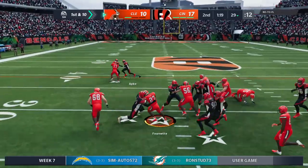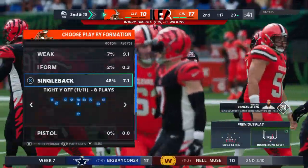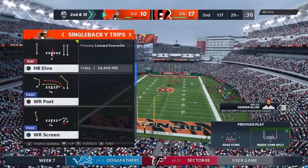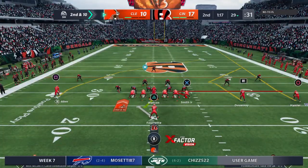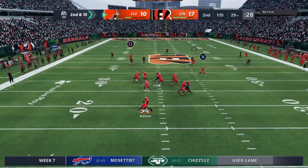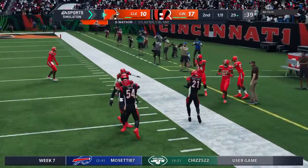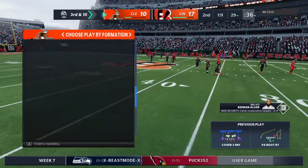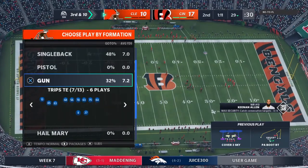They keep it with Fournette on first down. And this carry not as productive. He's swallowed up at the line of scrimmage. Ladies and gentlemen, that is a force of nature at the defensive tackle position. Yes, he's as big as they come, but still plenty agile. He's able to make a nice play there to swallow up the ball carrier. Faking the give. Now Watson. And this one taken in on the right sideline, but not in the field of play. They say it's incomplete. The throw led him a little too far. It brings up third down. Third down and 10 yards to go.